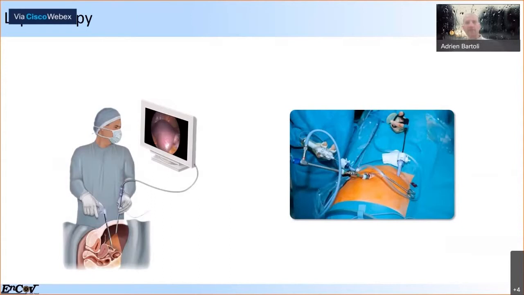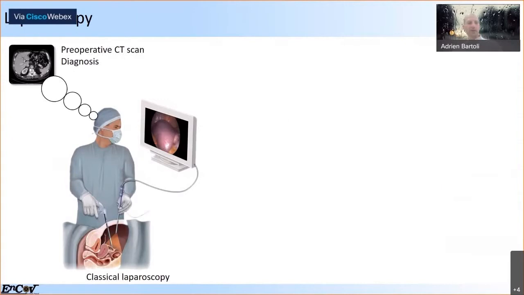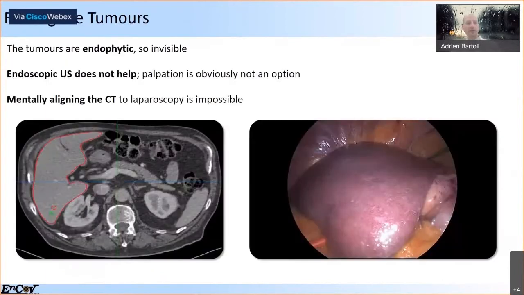Typically there is an assistant who handles the camera, and the surgeon handles tools with their two hands, and there is an external screen, at least one screen. Typically there are 2 or 3 screens, and the whole staff in the operating theater can look at the inside of the patient together. Typically before this surgery, there is imagery, a CT scan or MR scan of the patient, to make the diagnosis, and the surgeon has access to this data. Either they remember it from before surgery, or they have access to it on a separate screen in the operating theater.